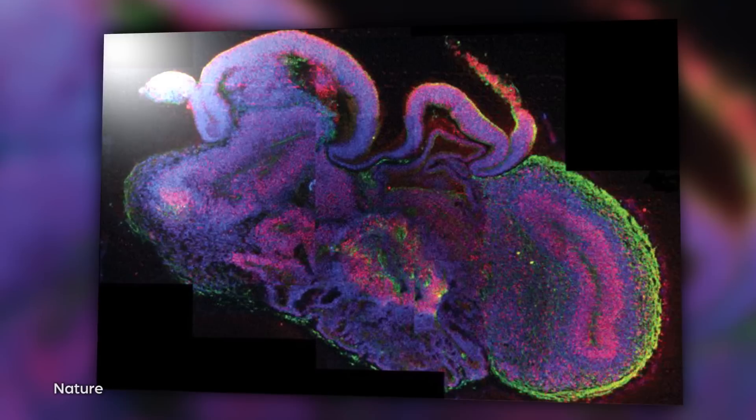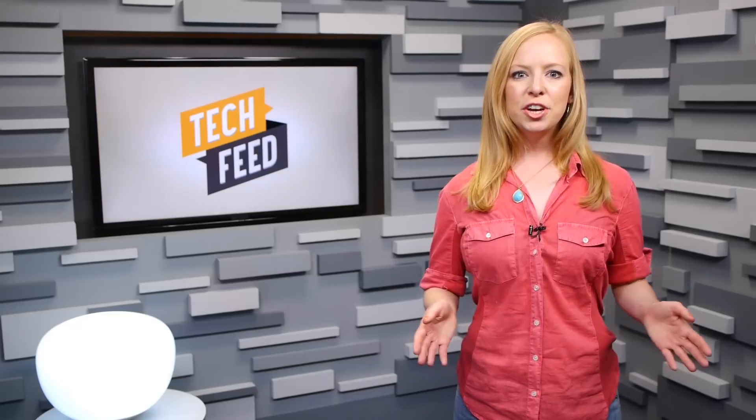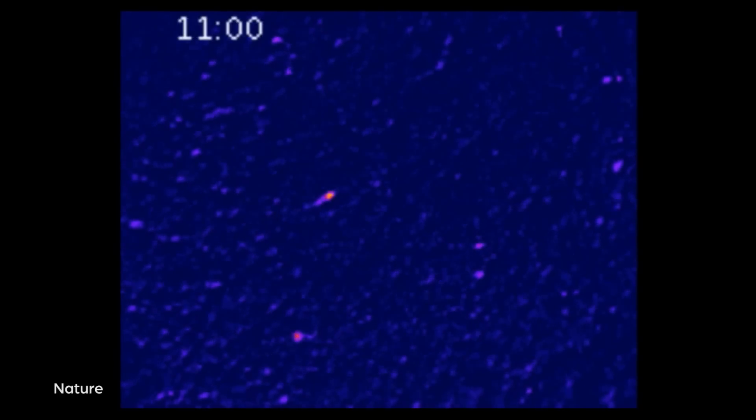Absent, though, was the cerebellum, which is the part of the brain that deals with language and motor skills. The pea-sized mini-brains are, developmentally speaking, roughly equivalent to a 9-week-old fetus. And although the structures are not capable of thought, imaging techniques did indicate some form of neural activity. The mini-brains, which the scientists call organoids, have since survived for a year, but did not grow any larger than 4 millimeters.